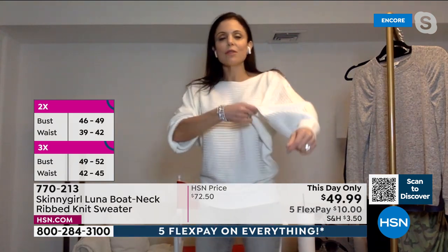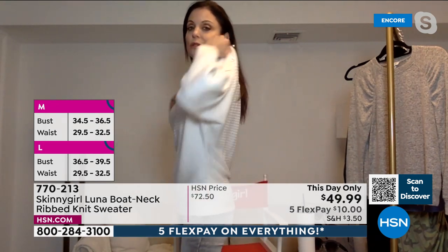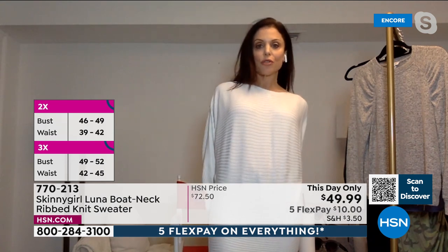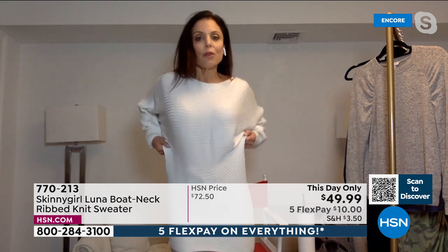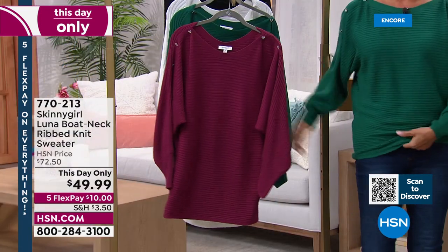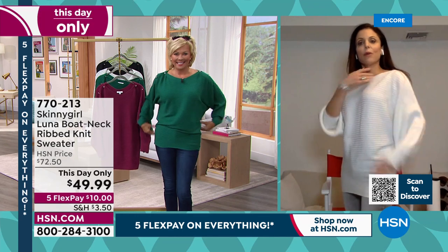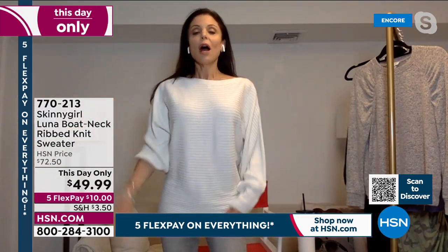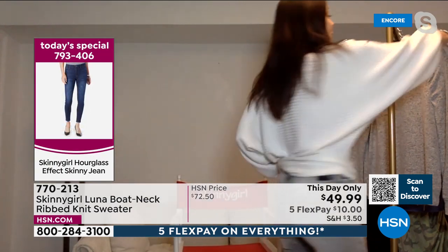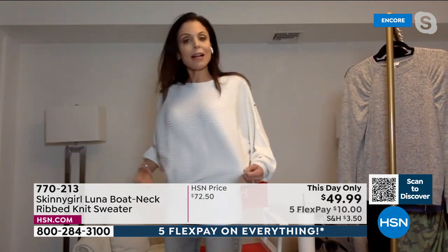My favorite thing is look how long this can go — it could literally be a short dress. I love you can shimmy it up or down. It's got that blousiness — so forgiving, great with leggings. I love the ribbing — there's a rib cuff, a thicker rib here, this gorgeous boat neck. It's rocking with the Skinny Girl jeans. No two people are going to look the same wearing it. The detailed buttons are non-functional, so you don't have to mess with them — it's a pullover. A really fun long dolman sleeve, 23 and a half inches. Even looks great with a nice pencil skirt, leather pants, or leather leggings.